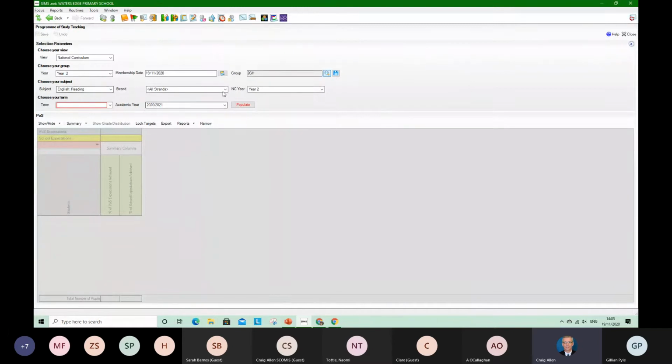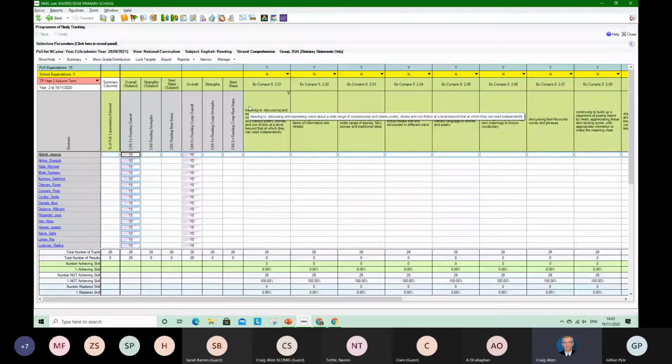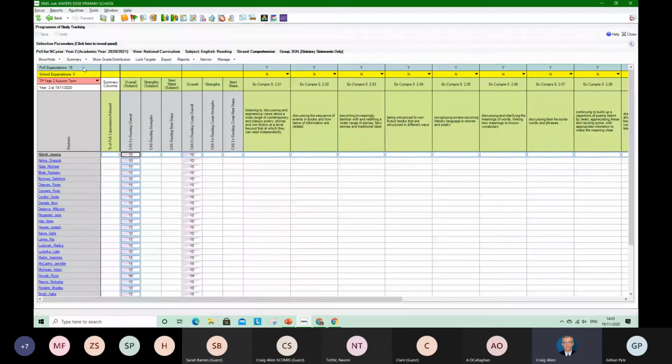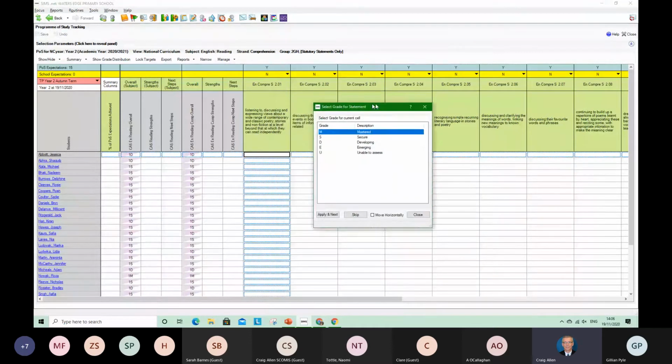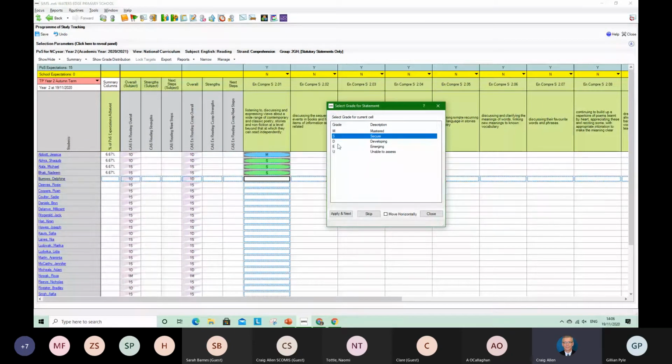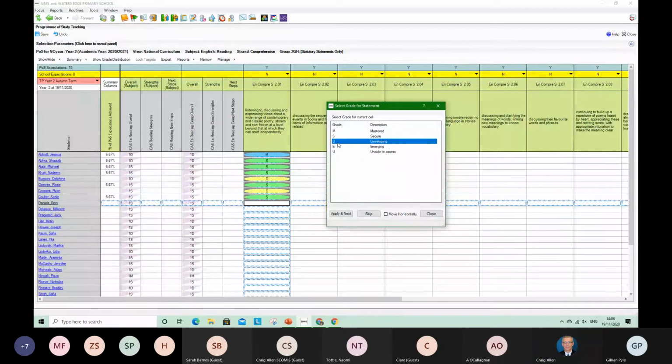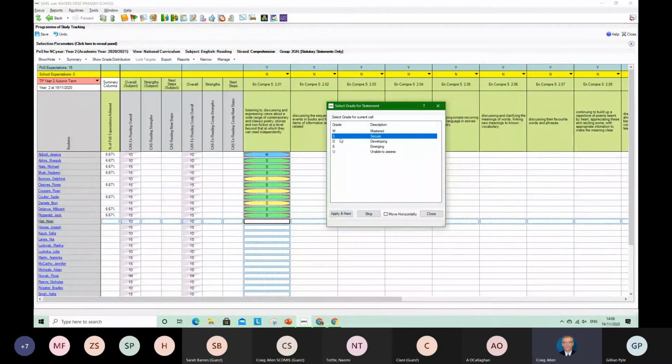I'm going to put some assessments in for English reading, and we've just done a series of tasks on comprehension, and we're in the autumn term. So once I've set that up, I click populate, and I end up with my program. Just going to vary rows because they take up a fair amount of room at the bottom. And I'm going to ignore the grey columns for the minute. I'm going to just focus on the green columns. So I've got my children down the left-hand side. If I wish to do a formative assessment and look at individual elements, I can, and for each strand within a particular topic or module, I can go through and I can put in grades.